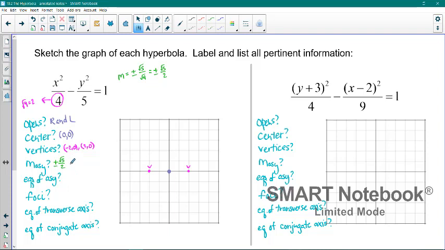Now, that's an exact answer, which it needs to be, but it's not too helpful for graphing, so I'm going to get a decimal approximation for this. That's equal to about 1.1. So remember that the asymptotes pass through the center. So from the center, I can think of that as 1.1 over 1 if I'd like to. So I'll go up 1.1 over 1. Up 1.1 over 1. And I'll sketch in that asymptote.